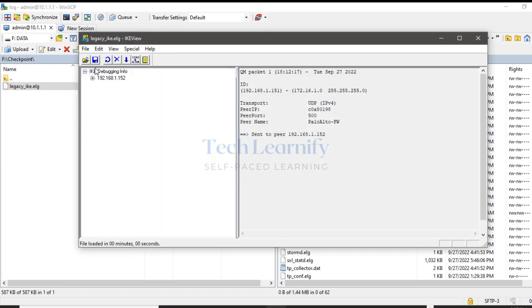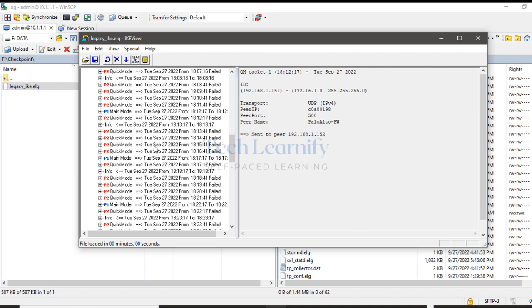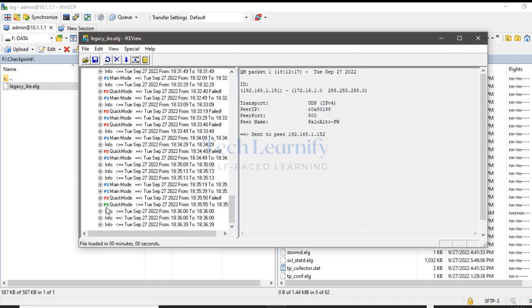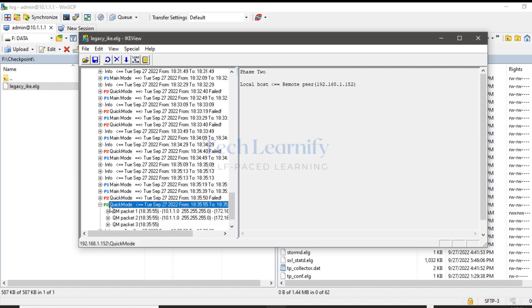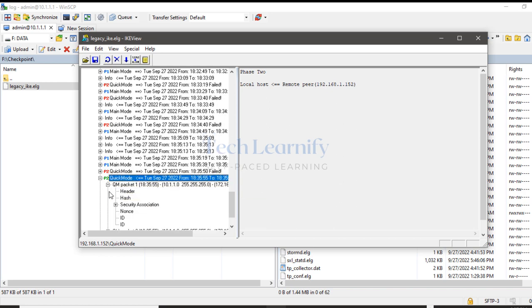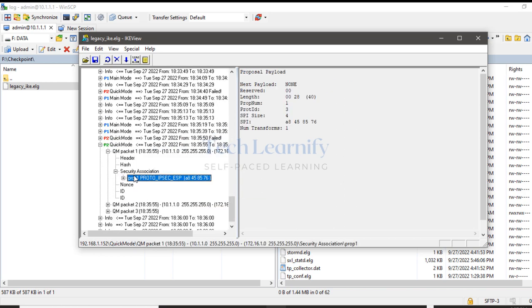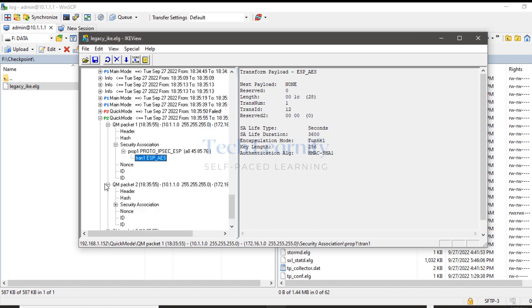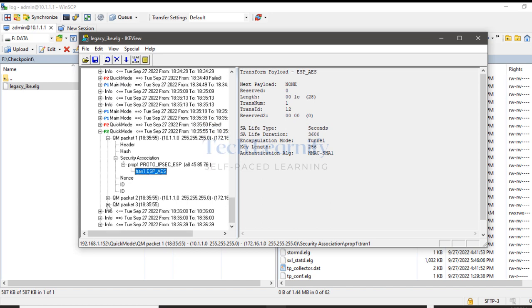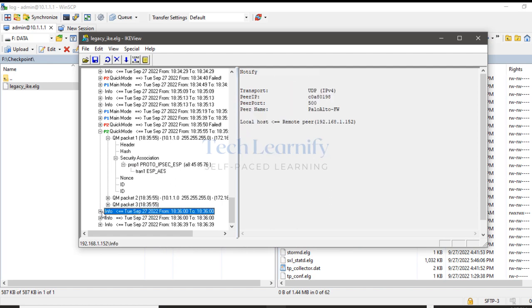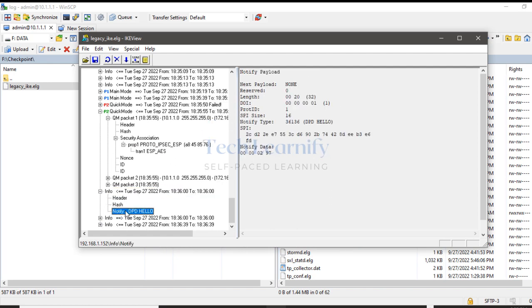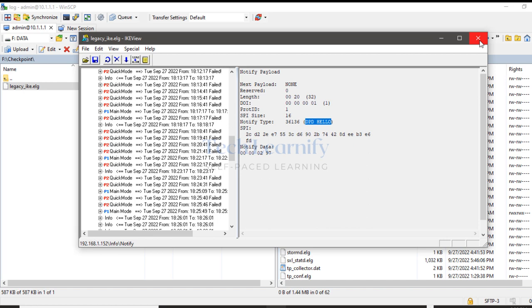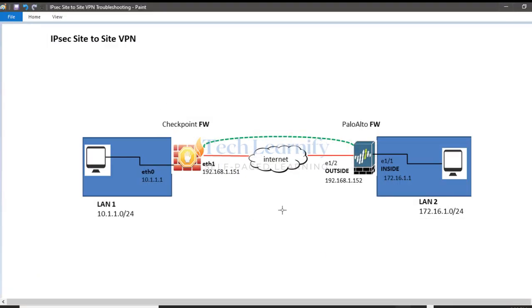Refresh. At the bottom, yes, now I can see phase 2 successful, green, and all three messages exchanged, right? Security association, proposal message, phase 2, quick mode 2 and quick mode 3. And we can see information also here: notification, DPD, dead peer detection, hello messages. All right, so now we have successfully solved the issue.